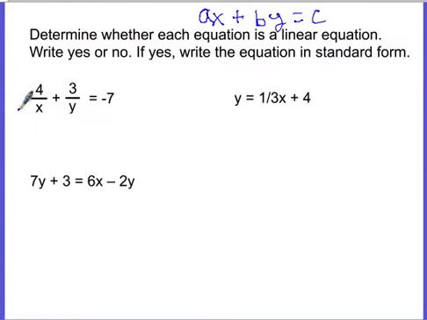We talked about this. What if there are fractions with the variables on bottom? I don't think you can simplify that. It is a big fat no. That is not a linear equation. Okay, that's what I thought. Think about this. If it's a linear equation, it has to have either an x or a y-intercept, got to have one or the other, right? It's got to have either just an x or just a y, or it's got to have both.